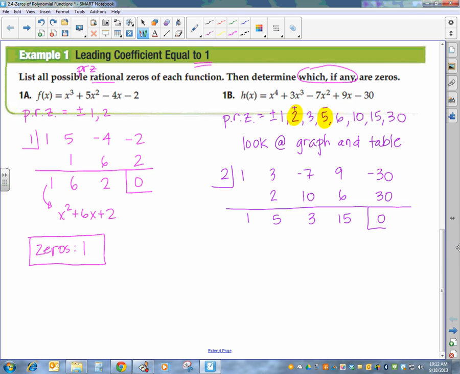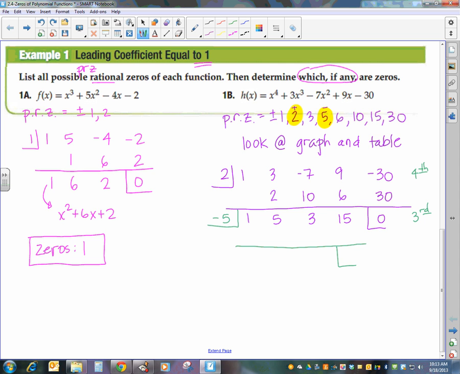Now, you will not make any progress if you do not use this depressed polynomial that we talked about yesterday when you do the second zero. So this time when I want to use negative 5, I'm going to use the reduced one. This one, remember, is a fourth degree polynomial. This, of course, is a third degree. So I'm always trying to get it down to a quadratic where I can use the quadratic formula or factor.